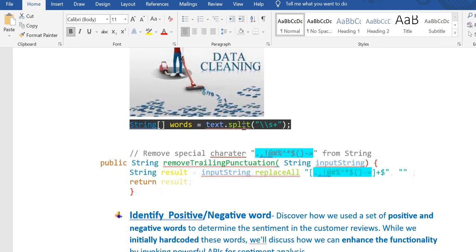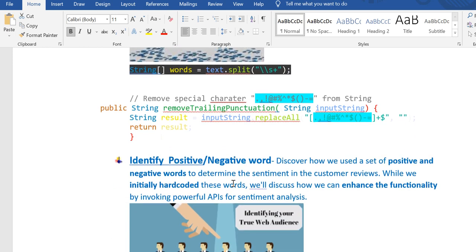First we split it into multiple words using text split, and remove the special characters, the punctuation like full stop, comma, at the rate, and multiple other things. We remove these from the string.